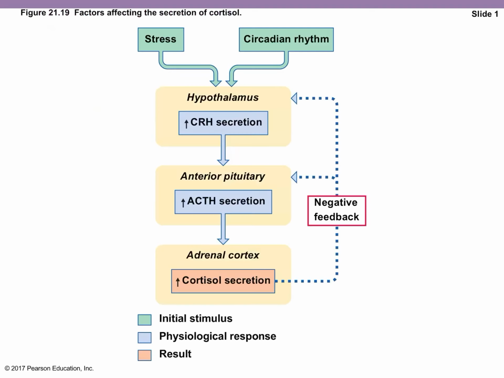Okay, so here is our circadian rhythm, normal rhythm, and also stressors will work on the hypothalamus to secrete its tropic hormone. The anterior pituitary will release the adrenocorticotropic hormone, moving to the adrenal cortex to release its cortisol. And then cortisol can do a negative feedback loop on both of those structures.